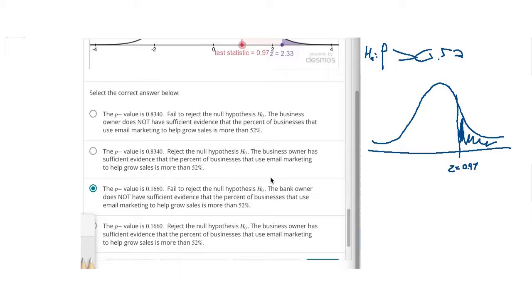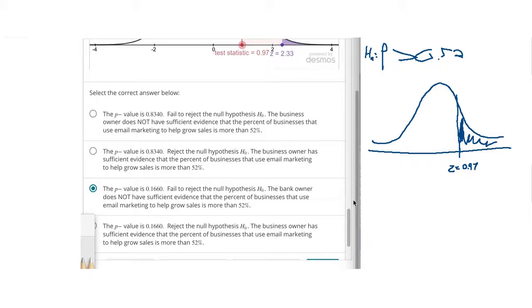Okay, because a p-value is the probability that you get such a test statistic given the null. It's kind of like a probability of the null hypothesis. If the p-value is high, you can't reject the null hypothesis because the null hypothesis is likely. It's likely that H0: p equals 0.52. And this is a loose definition, okay? This isn't the exact definition of a p-value. But if the p-value is low, then the null hypothesis is unlikely.